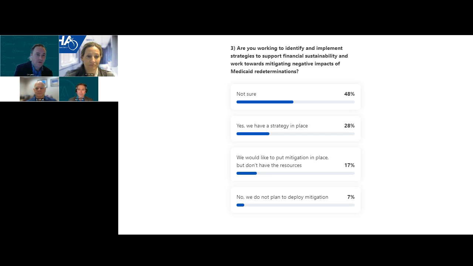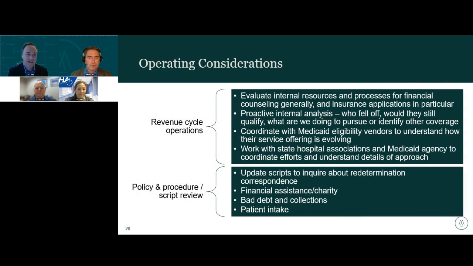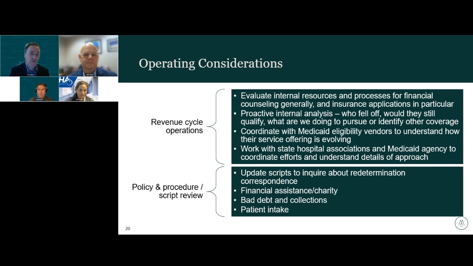Let's talk a little bit about what ultimately can be done. And Rich, I'm going to get you back in here, because we talked a little bit earlier about some of the resource concerns as everybody's dealing with higher volume that needs to be moved through the eligibility process, all at the same time, and all of the other needs that are going on, both at the hospital's rev cycle departments as they're trying to collect cash and do all the things that they normally do with this added thing, and at the state level. Like, what should hospitals be doing right now to help get ready for this?